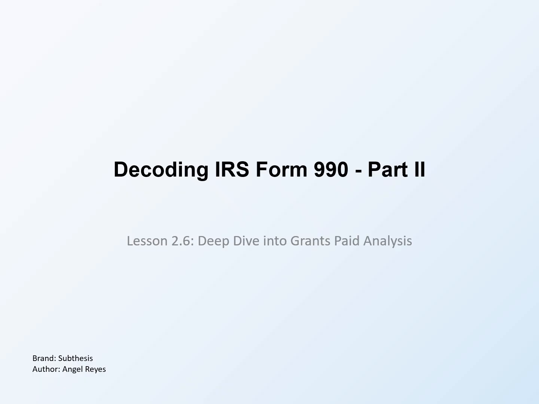By analyzing Part 15 systematically, you can determine typical grant sizes, identify the types of organizations funded, understand geographic patterns, assess whether the foundation funds repeat grantees or seeks new ones, and evaluate how well your organization aligns with actual giving patterns. By the end of this lesson, you will be able to extract detailed insights from Part 15 to inform your prospect evaluation and prioritization.